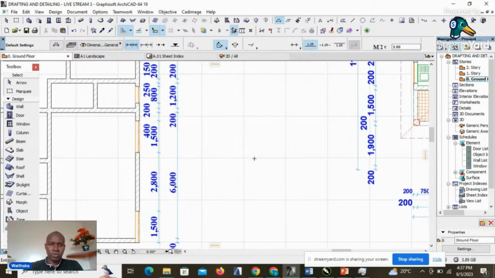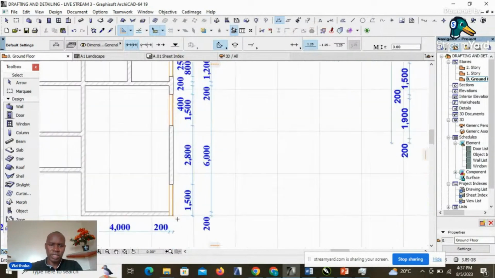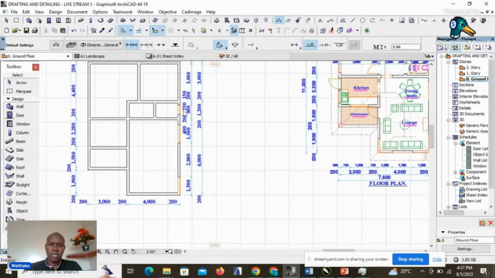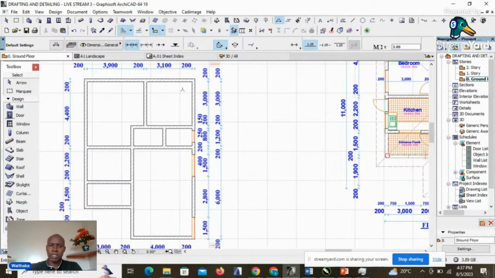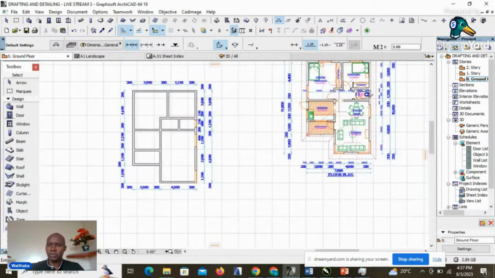So we were confirming the dimensions, and we can see that our window is 1500. Then we have 2800 from this window to the next one, then 200 for the walling, then 800 for the window, 200 for the distance between the window and the wall, and the rest as indicated from our plan.